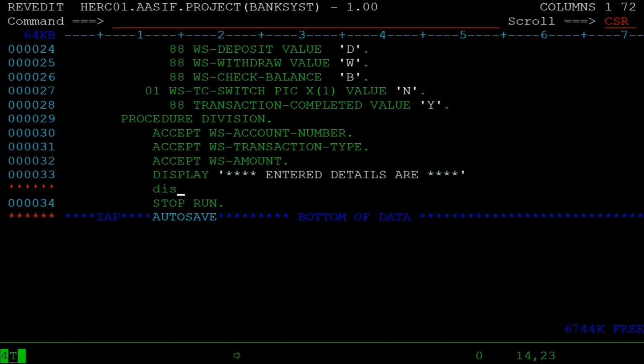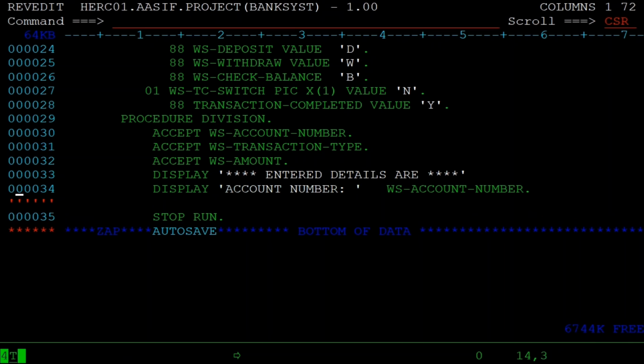Then display WS-ACCOUNT-NUMBER, then we will display the transaction type, WS-TRANSACTION-TYPE.